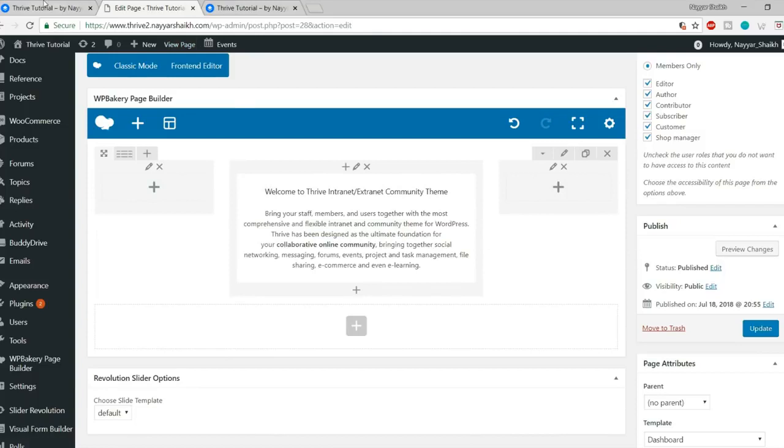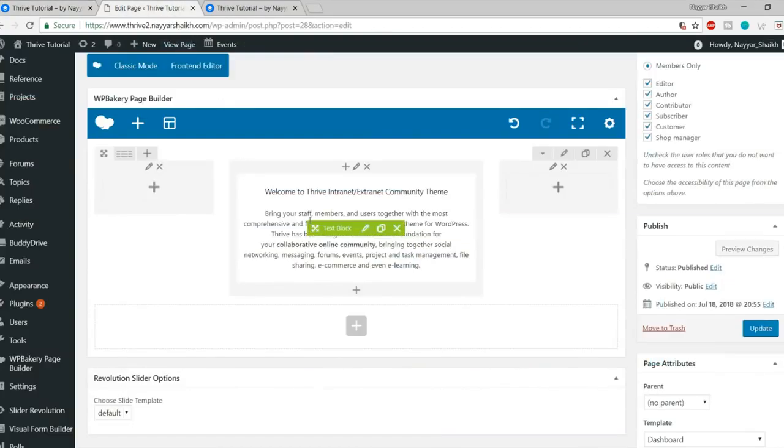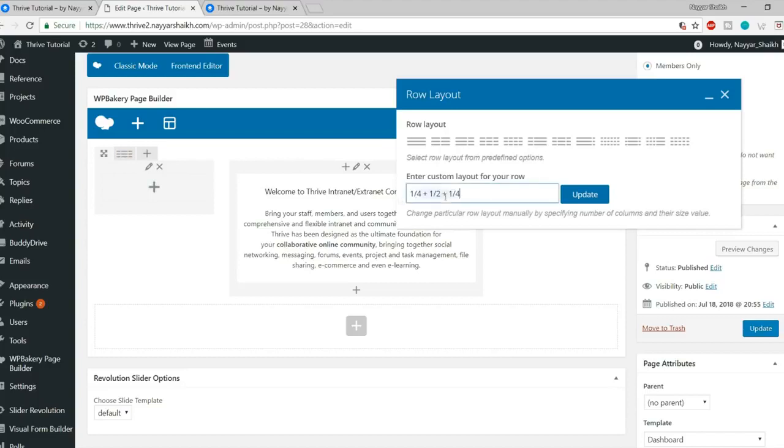But if you see over here we don't have that much space at left and right. We have a very small space at left and right. So I need to change this setting. So what I'll do is I'll click on custom, and this is the setting we have selected, 1/4 plus half plus 1/4. Now I need to change this thing. So by default you can divide this into 12 columns. So what I want to do is leave 1/12 space at the left hand side and 1/12 at the right hand side.